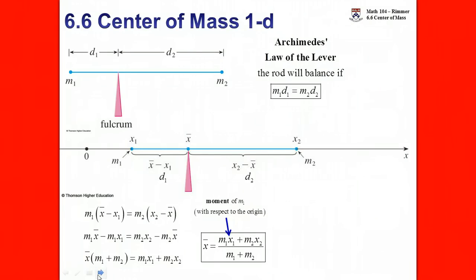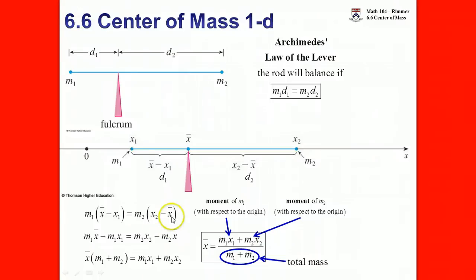But the numerator here is called the moment. There's two parts. There's the moment for the first mass, and there's the moment for the second mass. And it's these moments that get added up, and we divide by the total mass. And this idea in general will be how we will figure out what to do for our case when we end up trying to find the center of mass for a region in 2 dimensions. So point mass in 1D, you do it like this. Point mass in 2D will be on the next slide.